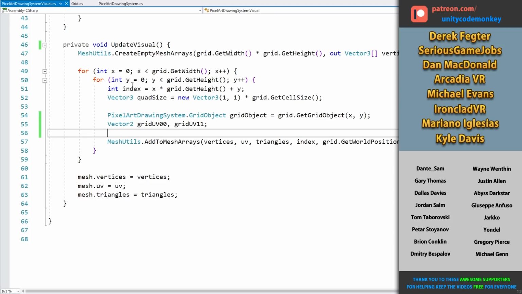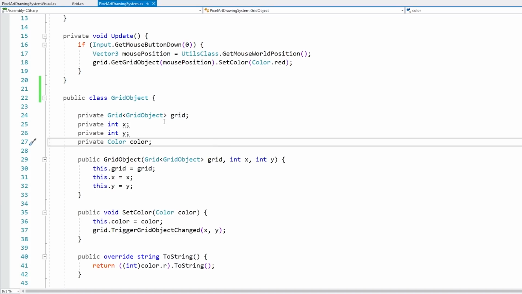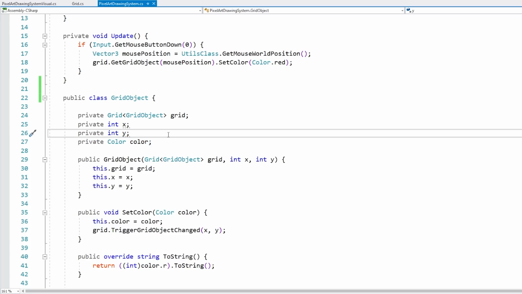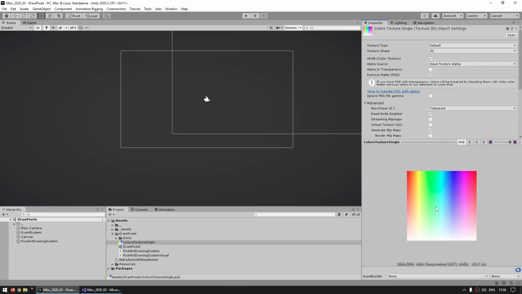Now the tricky thing with this system is I really wanted to support pretty much any color. So here the grid object has a color value which can be any color. But as you know, the mesh can only display things that are actually on the material. You cannot just say print a random color, it has to be somewhere on the material. So first thing we need is actually make a texture with all of the possible colors. And over here, that's exactly what I've got. So I literally just opened up Photoshop, opened up the color picker, and just took a screenshot. So here I've got all the colors going everything from red, green, blue, and so on, going from white into more saturated. So I've got tons of colors.